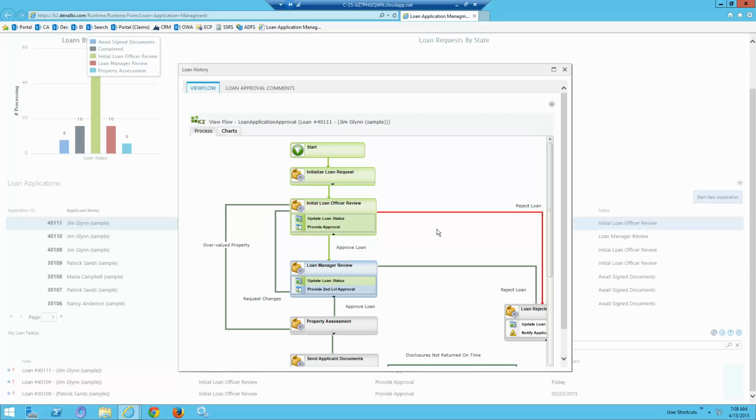Now we can get very complex from a rules perspective. We can put different workflow steps and different routes and outcomes based on the size of the loan, the interest rate of the loan, maybe the credit score. So there's lots of different options here. So this was a quick overview of the type of solutions that we can provide to the financial services and banking industry.